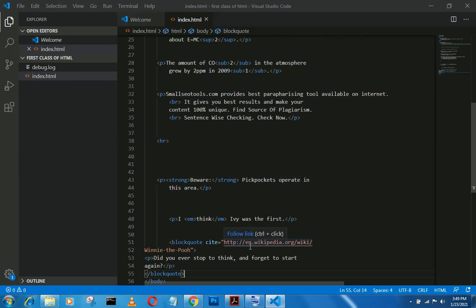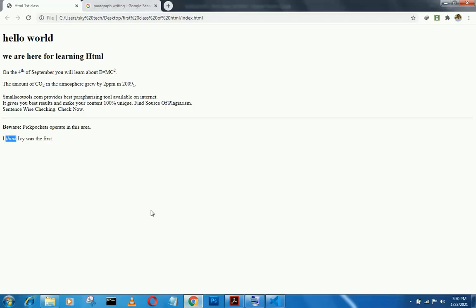We put the link and also the paragraph inside the blockquote. So let's see what's happened to it.